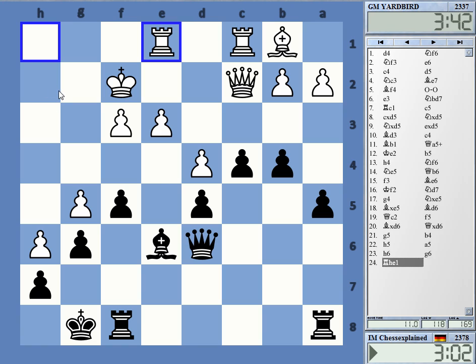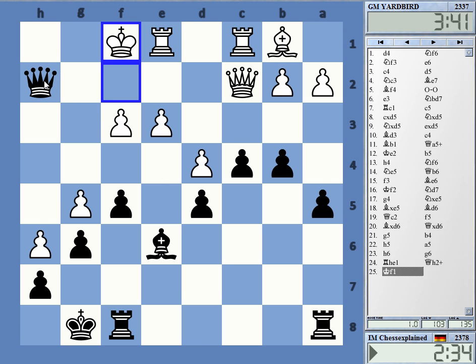Oh, he allows me to check here. That's weird. But I don't have... And queen g2, queen g3, there's no easy way of getting there. What I'm trying to say is it's just a check. I don't really have much more. I can give a couple of checks and take g5 actually. So check. Maybe I should do that.